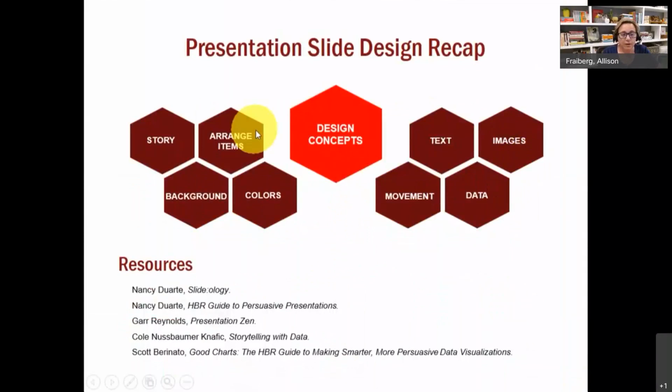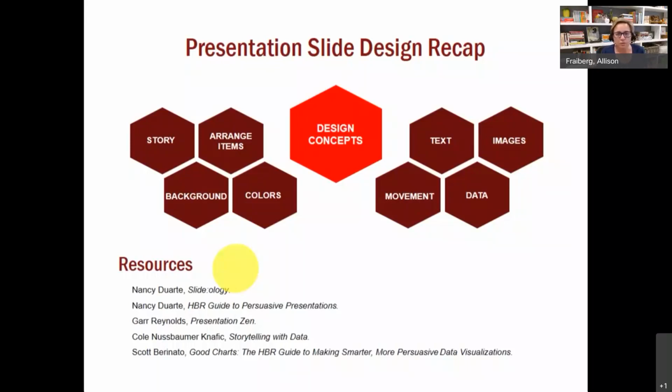So we've gone over story, arranging items, backgrounds, colors, all sorts of design concepts in terms of movement, text, images, and data. Here's some great resources. There's Nancy Duarte's Slideology, the HBR Guide to Persuasive Presentations. If you're in the 301 course, you have that book and you should be reading it. Garr Reynolds' Presentation Zen. That was actually published quite a while ago.